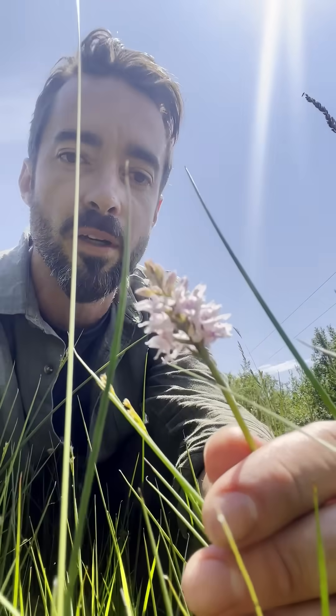That was the marsh fritillary butterfly — Ireland's only legally protected butterfly, and obviously a species on the red list of endangered species here in Ireland. They're endangered because of loss of habitat like this. This is a fen or a marsh and it's a very rare habitat here in Ireland, and a lot of species — both plant and animal — rely on this really delicately balanced habitat in order to survive: the marsh fritillary butterfly, which you've just seen, and species of plant as well, like this orchid. That is why it's legally protected, and I'm so happy I saw one for the first time in my life and got to show it to you.